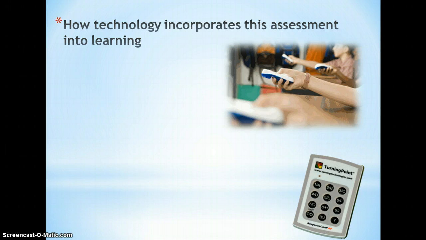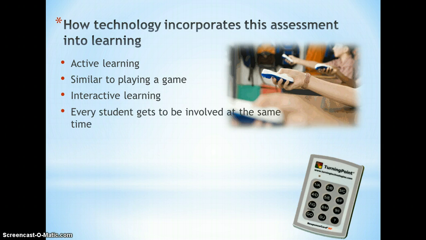How technology incorporates this assessment into learning is by creating active learning so that the students have an active role in their learning. They're engaged throughout the class instruction and discussions with the use of these tools. This makes learning with the clicker similar to playing a game, and it makes their learning interactive. Every student gets to be involved at the same time instead of calling on students one at a time.